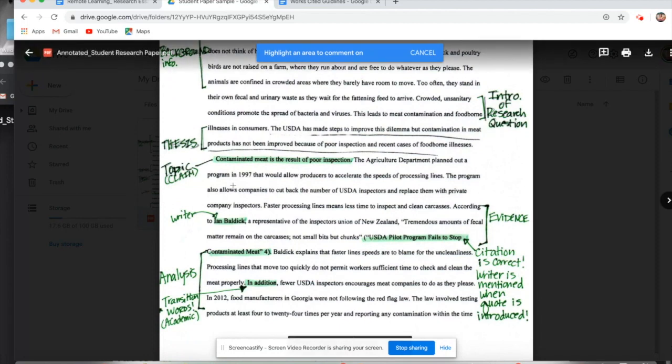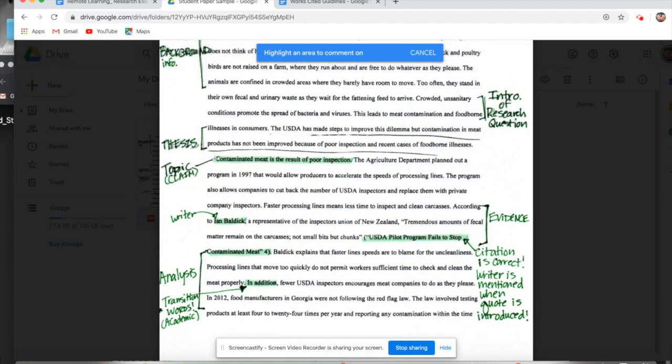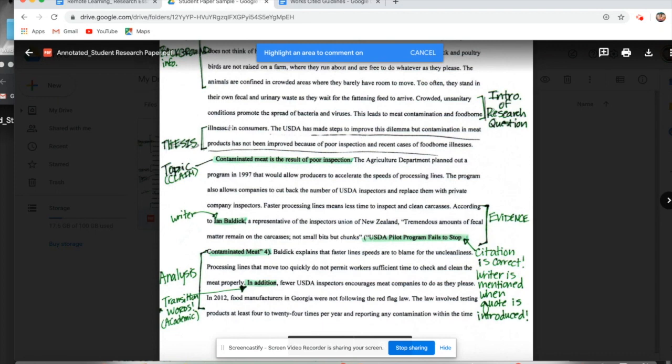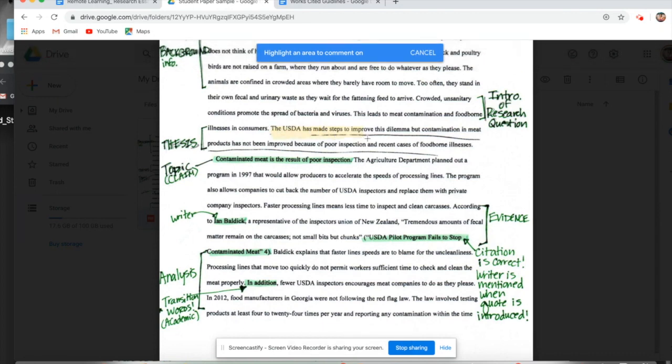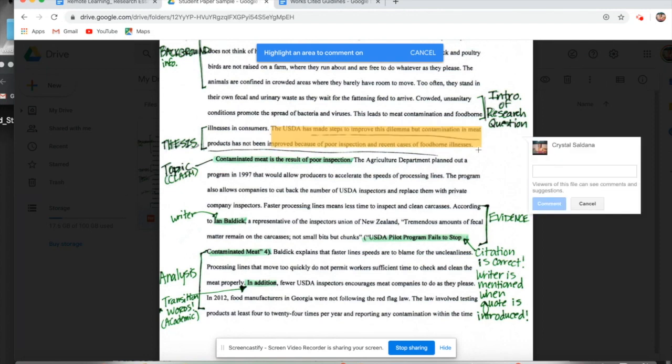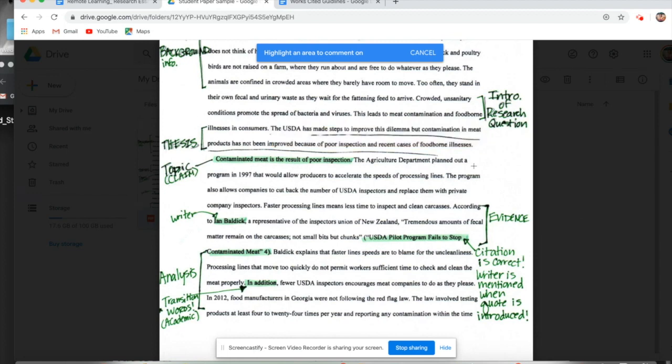So her next paragraph is, of course, supporting her claim that she made. She's talking about what is it? The USDA has made steps to improve contamination, but it needs to be improved because of poor inspection. So she's calling them out for poor inspection, like they need to do better about inspecting meat. That's a good argument. And she's also, you're like, that sounds like argument. Yeah, but she's also informing us of a situation, and that's the research component, right? So she's informing us that this is an issue, and we wouldn't know. If you're noticing, it's actually combo, informative, and argument, and that's exactly what should be happening, right? That's exactly what should be happening.